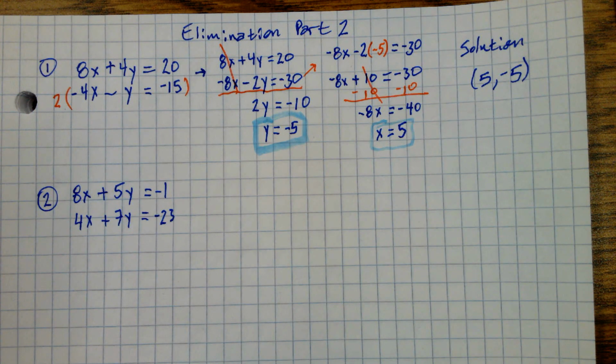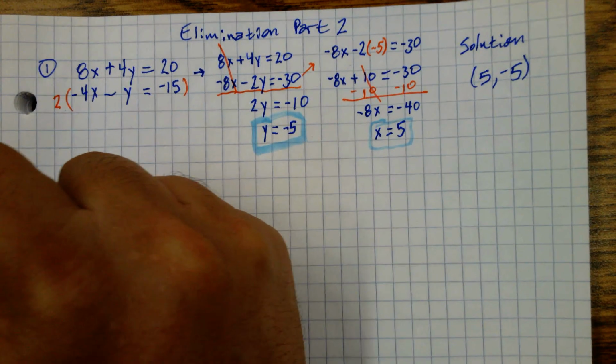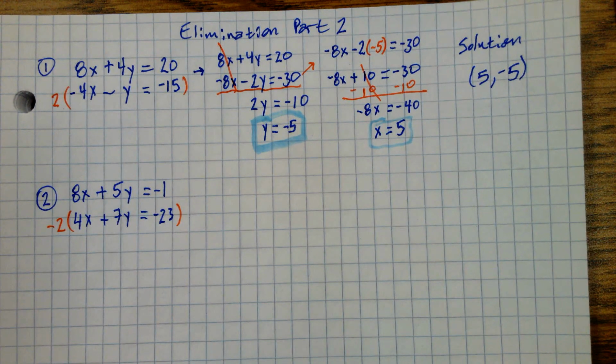So the only way we would fix that is multiply both of them. If we really want to get rid of y's, we would have to multiply the top by 7, the bottom by 5, and one of those two numbers has to be negative. Okay? Because that's the only way you would get -35 and +35. So that's the one we want to avoid, unless we have to. Sometimes we have to. So let's do that. Multiply the bottom by -2.